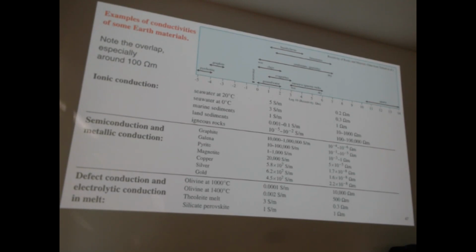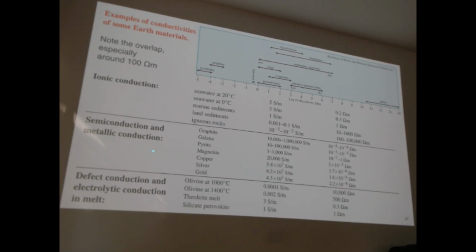And yeah, you get ions. Most of the ionic conduction we talk about is basically mostly sodium and chlorine in water. Seawater, but even what we would call fresh water has got some dissolved salt in it. Most of that salt is sodium chloride. And as you probably know, seawater conducts electricity. All water conducts electricity to some extent because of the dissolved ions. And then various crustal rocks, unless you found an ore body, basically conduct in proportion to the amount of water and the salinity of the water.